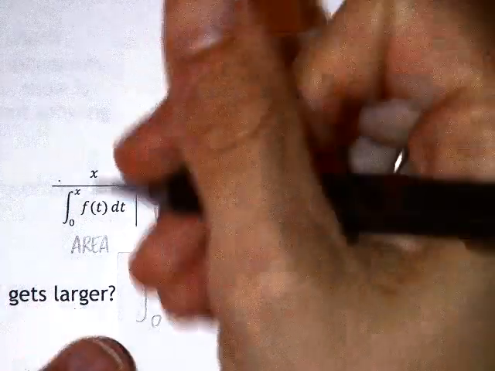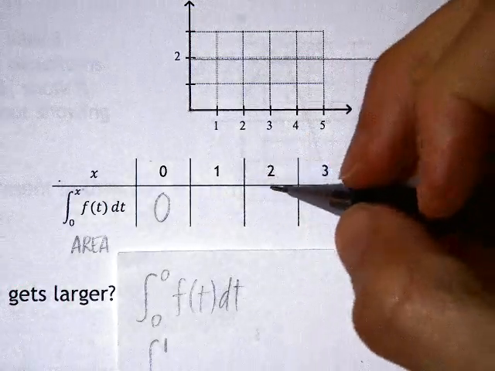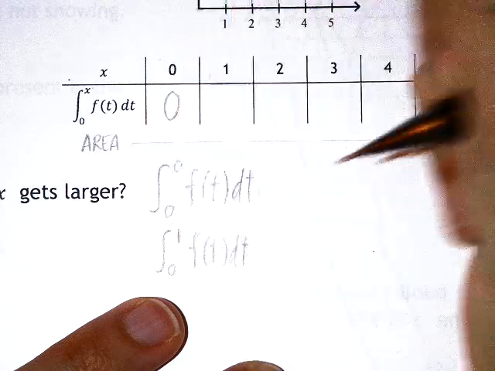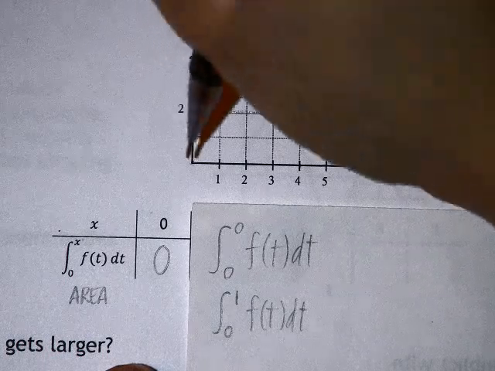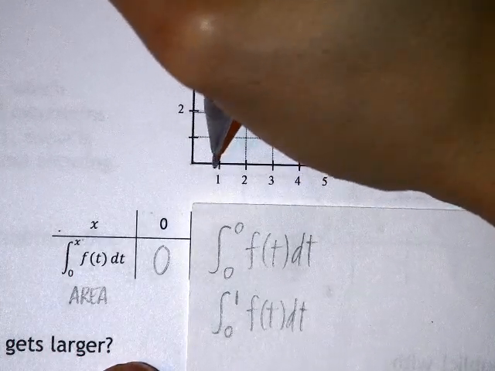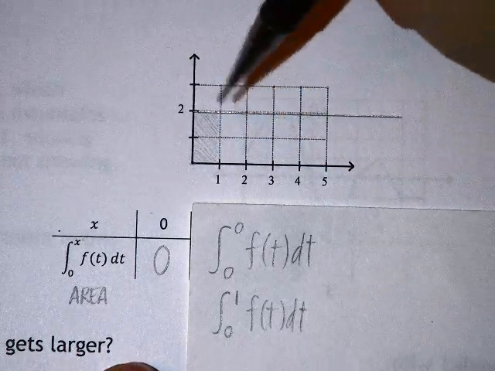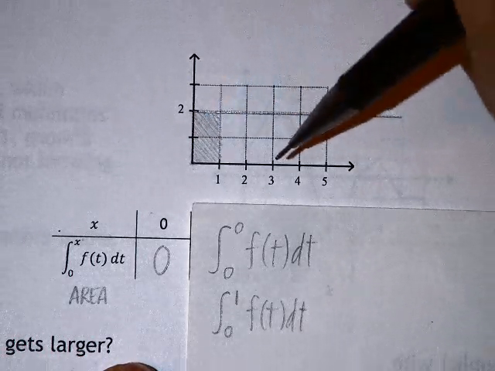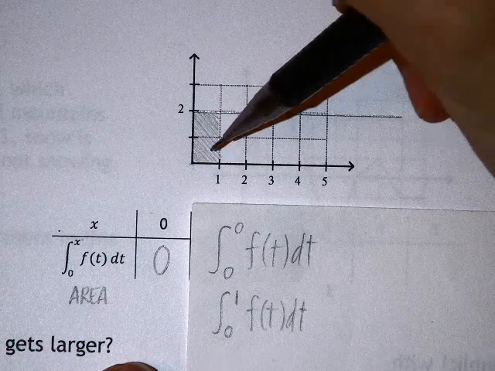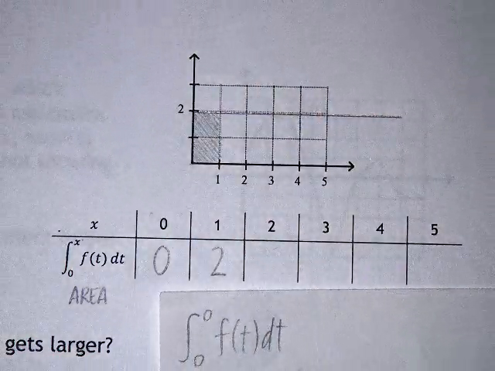Let's do the next one, the area from 0, which is fixed, to 1, my new x coordinate in the next row of the table. So for the area from 0 to 1, f of t dt is just a formality. That's just telling us what function we're analyzing. So the area from 0 to 1 would have a base of 1 and a height of 2, and it would look like a rectangle. That area under the curve is this rectangular region that I'm shading in. So if I find the area of that region, it looks like the area is 1 times 2, positive times positive, area would be 2.